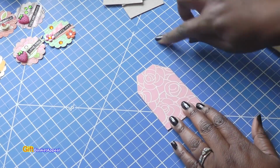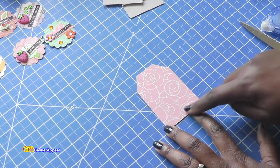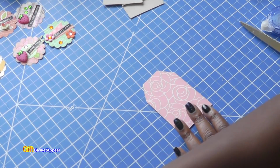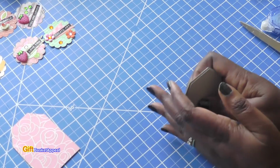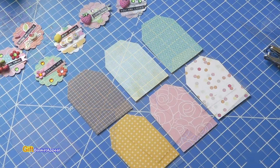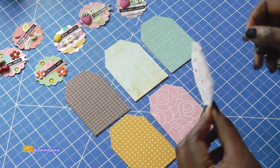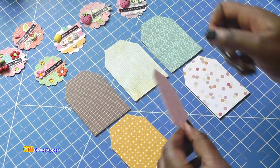But just to give you another idea, sometimes I do stitching around the edges. More than likely I'll do that again to these. But I'm going to go ahead and cover the rest of these. And then we'll come back and start putting on our embellishments. Here's what it looks like now with all of them covered, and no one would know that these were cereal boxes. See, they look so cute.